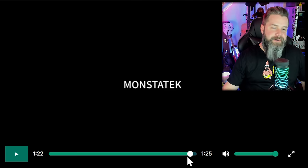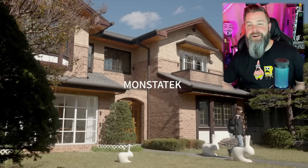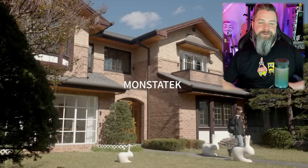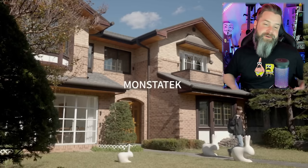Man, I tell you what, these bunnies, they get me every time. Where are my bunnies at? Here we go. Yeah, look at the little bunnies in the front yard. I love those. I don't care. It's a cool house, but I was so surprised to see the little bunnies there. I guess it matches the room, but yeah, it's funny.